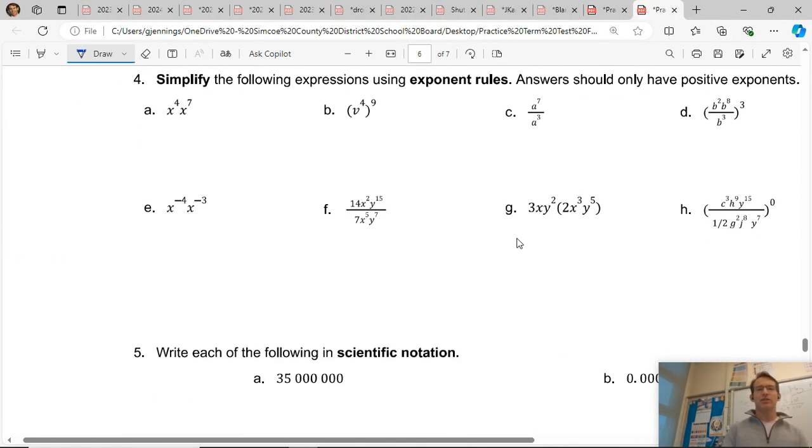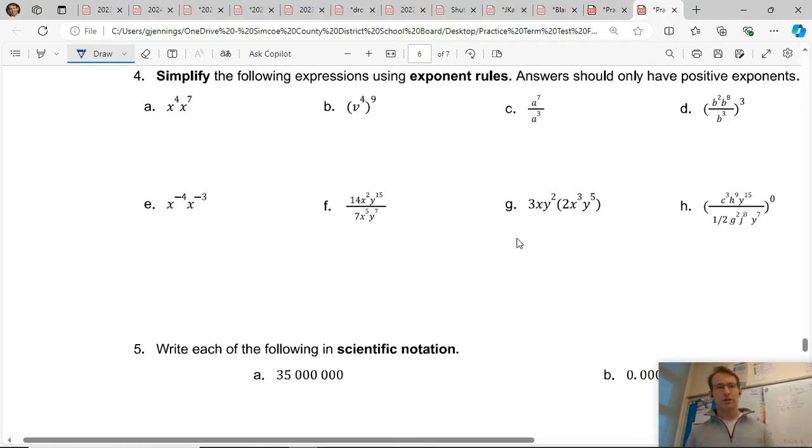All right, now we've been asked to simplify these using exponent rules, and that's really great. But remember, you can use expanded form when you get confused. And this is 4 copies of x multiplying 7 copies of x. So in total, that's x to the 4 plus 7. It's a total of 11 copies of x multiplying. But here you've got 4 copies of v multiplying themselves 9 times. It's like 9 groups of 4. I seem to remember in grade way before 9, we talked about 4 groups of 9 as the number 36. So this is v to the 36.